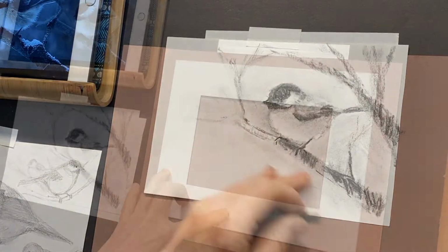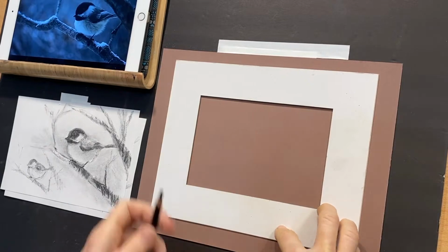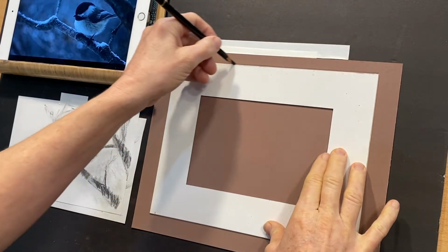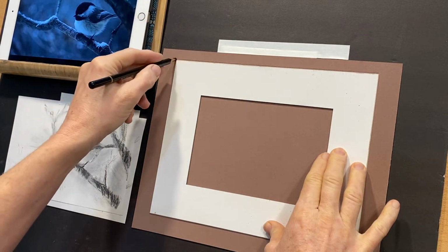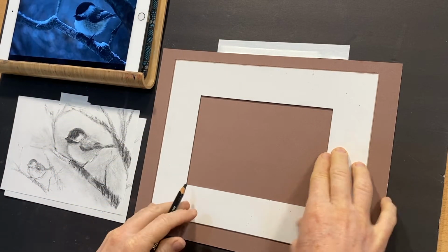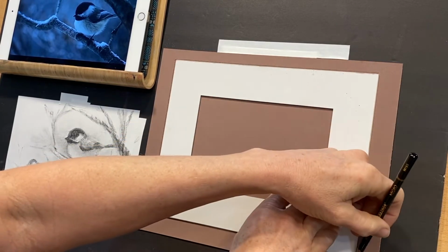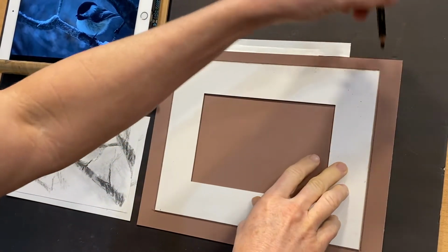All right, here we go. I chose the PastelMat paper, that brownish beige-ish color, because the photo has a lot of blues in it and I wanted to keep some of that blue cold feel. I thought the warmer PastelMat color of that paper would be better.